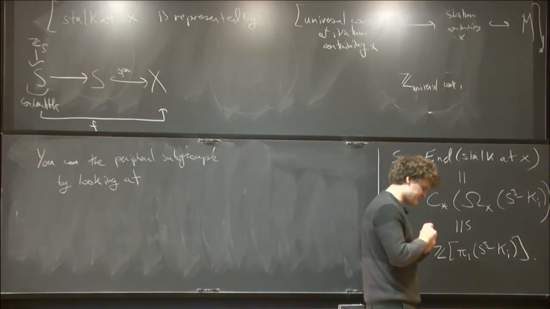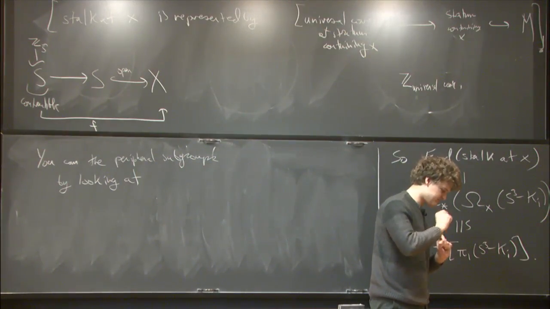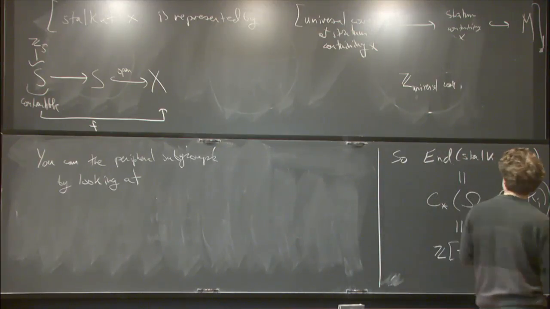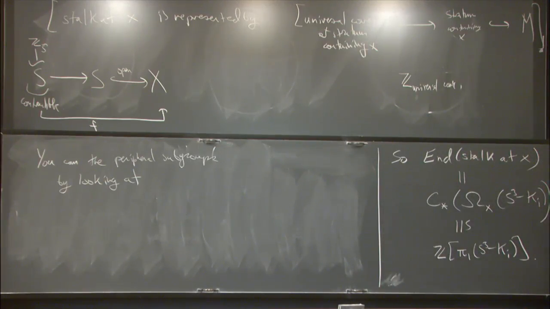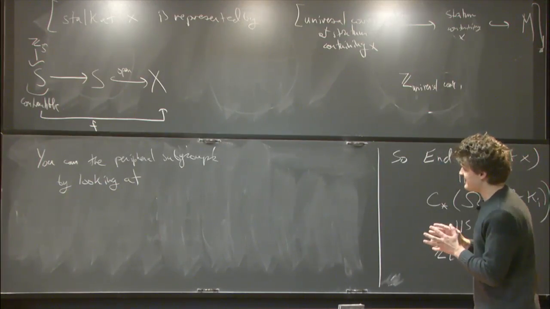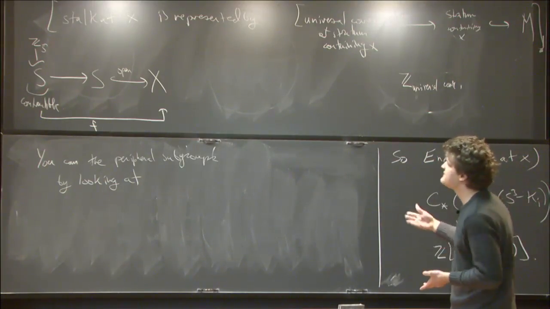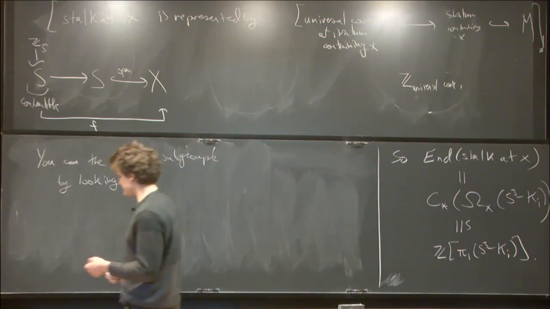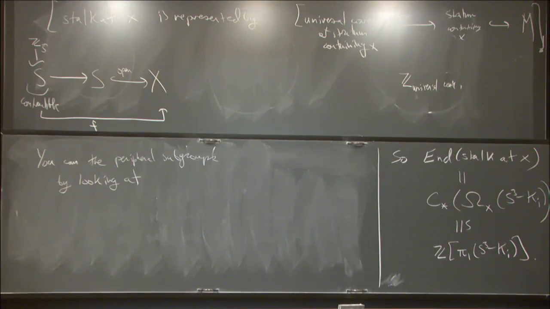It's the subgroup generated by the longitude and meridian of the knot. So if I take a deleted tubular neighborhood of the knot, it's a torus. The fundamental group of that torus determines a conjugacy class of subgroups in the fundamental group of the knot complement. And such a subgroup is a peripheral subgroup. Yes.